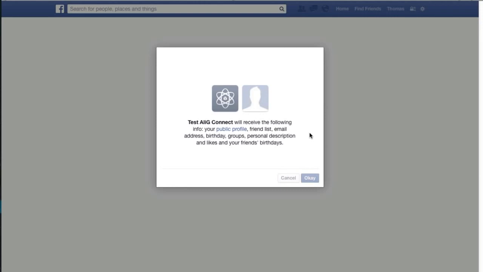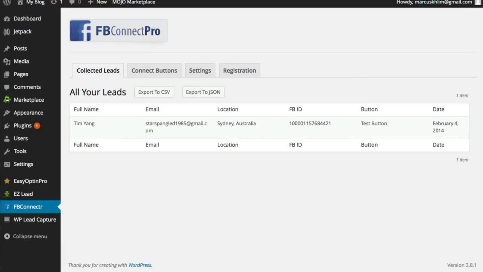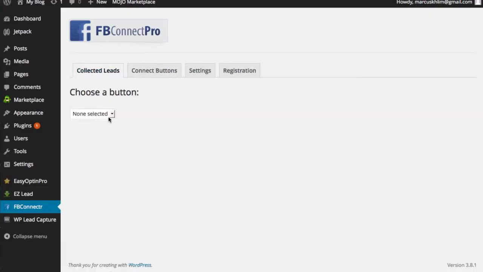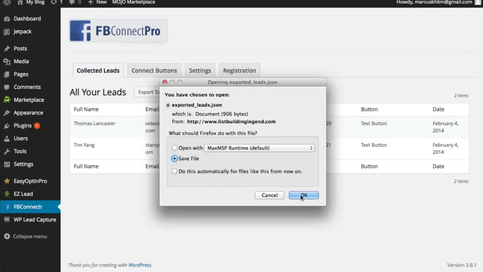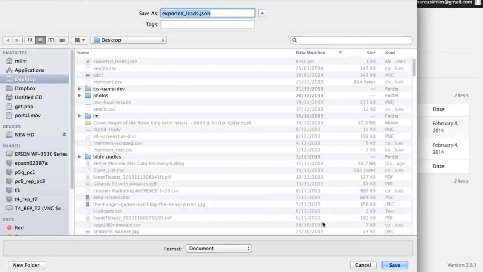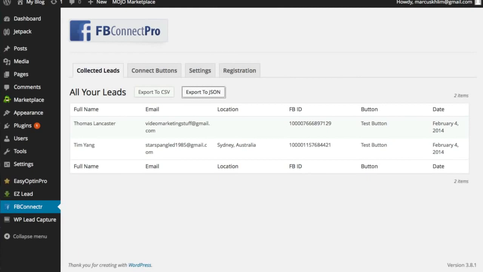Click OK, and then it redirects me to the thank you page. So let's check that the lead was added, and there you go, that's the new one. So now let me export the JSON file again. Okay, I'll just replace my existing file.